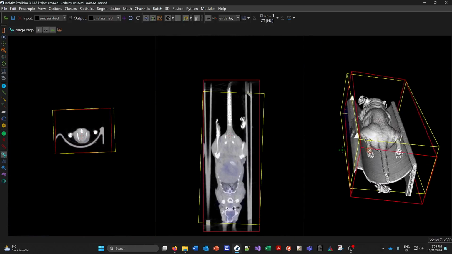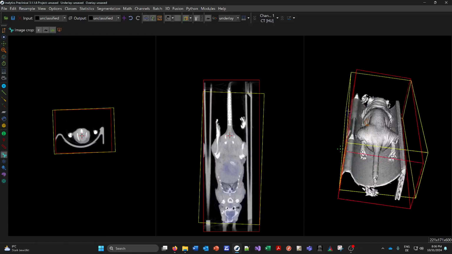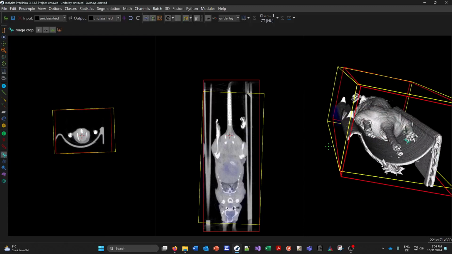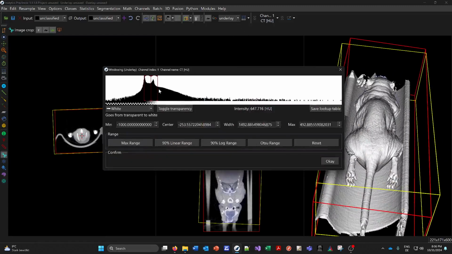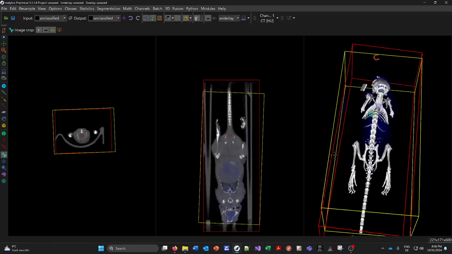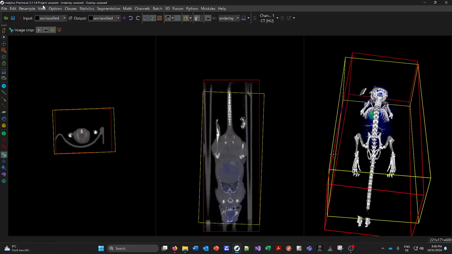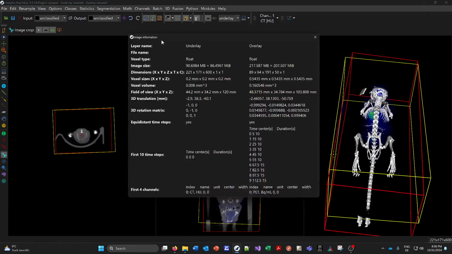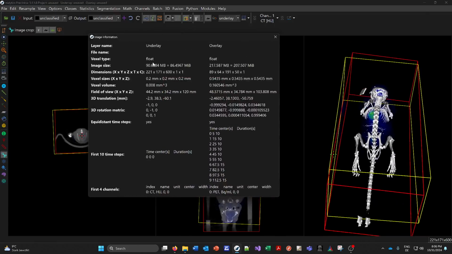So we now have cropped both the CT and the PET, and you can later, if you're not sure if you have the right mouse, you can always check, and you can see the ribbon here. And so now this is the dataset of one mouse cropped. You can also look at the properties of the dataset here with the show image information dialog, and here you see the voxel size of the CT, 200 micron isotropic, and here for the PET we have 50 time points and around 0.5 millimeter voxel size.